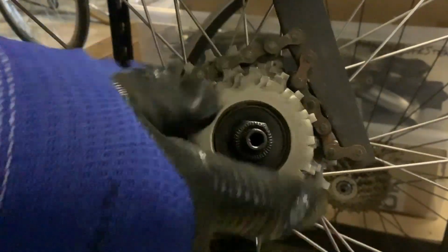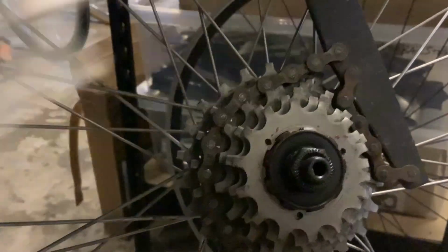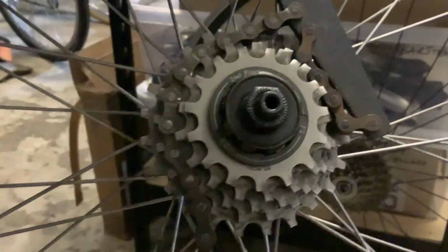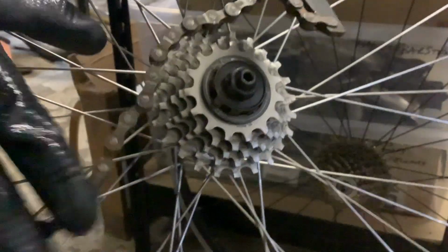And then that outer sprocket unscrews. There we are, because there's a thread on the inside. Then the next sprocket and a spacer come off. Take the chain whip off. Then there's a spacer. And then the other sprockets come off as one.